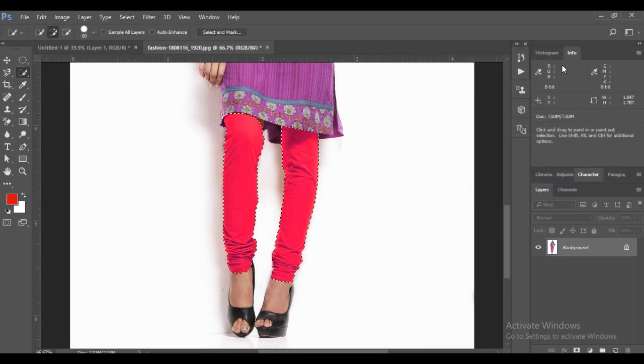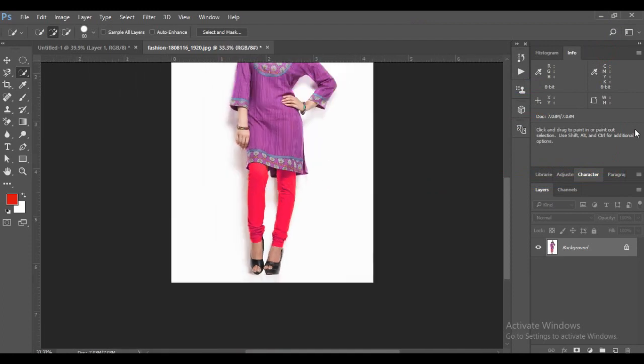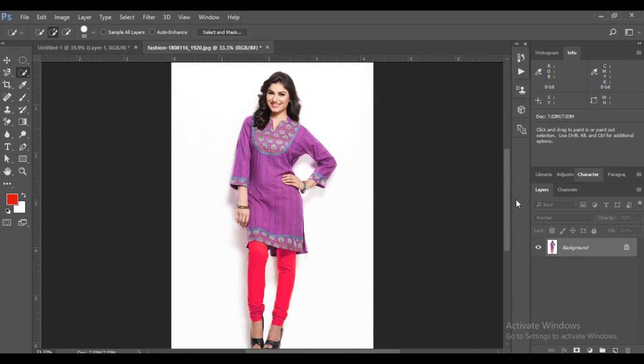Just give OK. Now I'm pressing Ctrl D. Press Ctrl minus, and this is how you can edit the shapes. Press F12 to revert it. So this is the change I did using the quick selection tool.